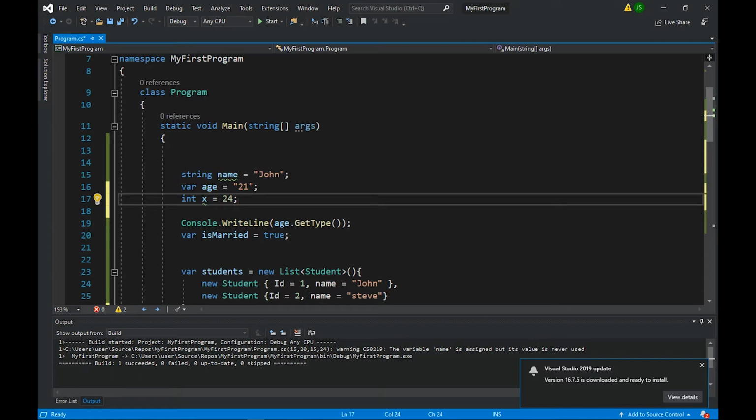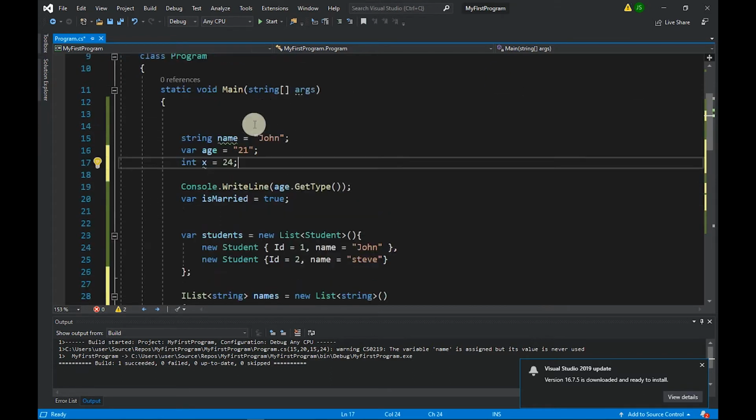Now we can also pass a value type variable. So when you pass a value type variable from one method to another, the system will create a separate copy of that variable in another method. So if the value changes in one method, it wouldn't affect the value in another method. Okay, let's actually do an example.